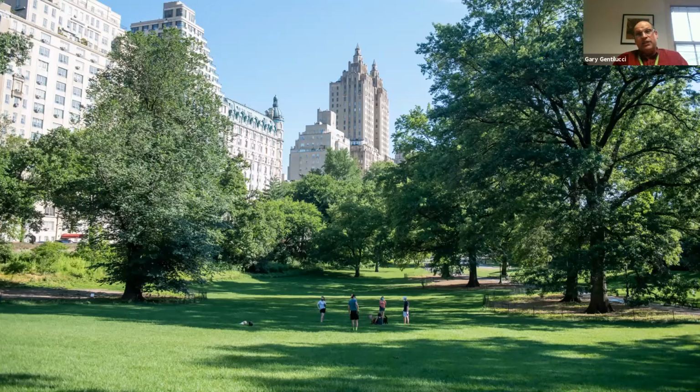It's going to be actively used. And we know it's not that large. It's a little challenging, right? You see all the shade there, which, sun's a good thing, right? That's what plants want to make photosynthesis. So this is a challenging area. It's not as big as East Meadow. It's not as large as Sheep Meadow. It's only a few acre site, so all that use can be concentrated in an area. So to keep it actively growing is really important.